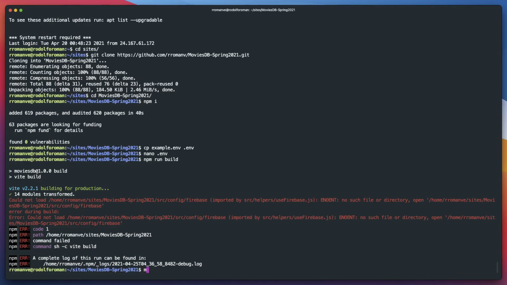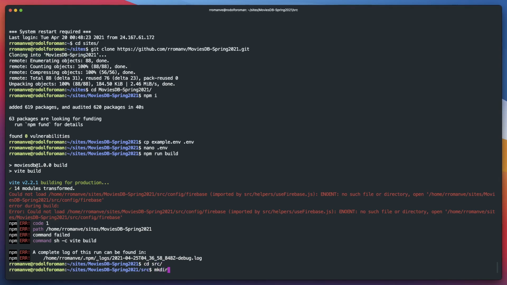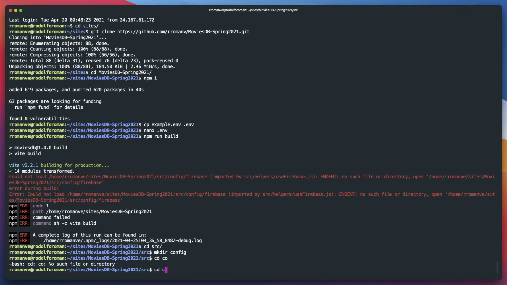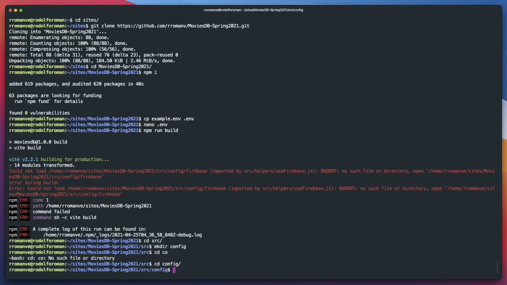We need to go to the source directory, and we need to create the Firebase JavaScript file. Sorry. We need to create first the config directory. Inside config, there you go. cd config. And here we're going to create the nano firebase.js file.